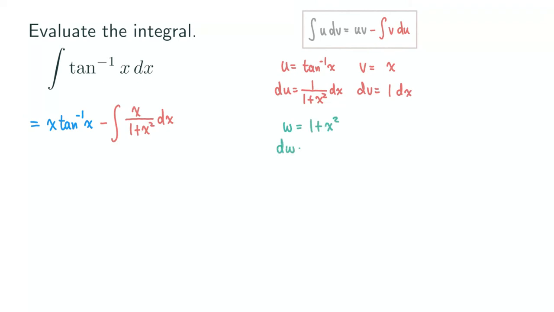So we are dw is equal to 2x dx. Yeah, so that's the derivative of 1 plus x squared. And then we are going to solve for dx here, or actually, we can just try to manipulate whatever expression that you have on this side to match with whatever that you have in the numerator.